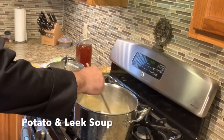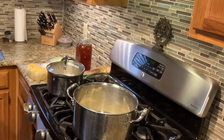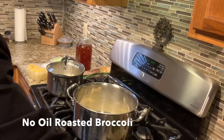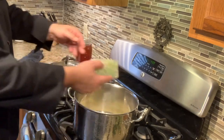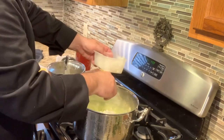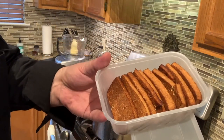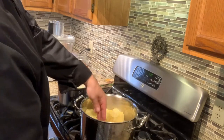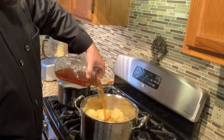Now I'm actually starting on my potato leek soup. I also put some rice on, and my tofu is done baking so I can set that aside to cool off. At the same time I roasted up some broccoli — using the same oven space with different trays works perfectly. Now I have my mise en place all set up right here. I'm going to dump in my leeks and about the equivalent of one onion and let that cook, following the recipe until I put my potatoes in next. After my tofu is cooled, I'll just stack it in a container to use for sandwiches later. I'm putting in the rest of my potatoes and some hot stock just to cover, and my rice is done.